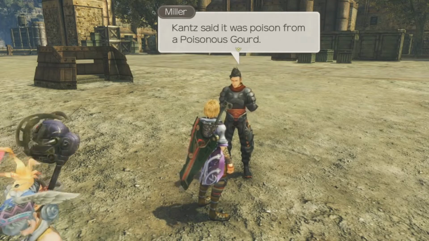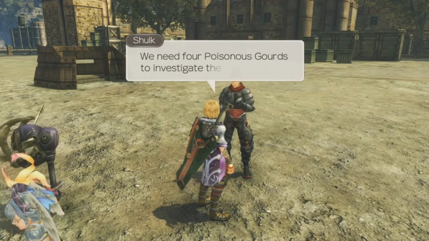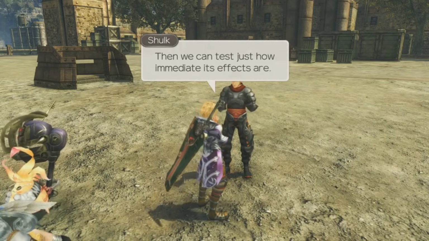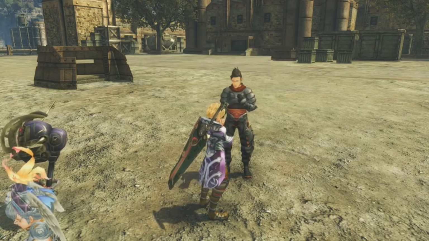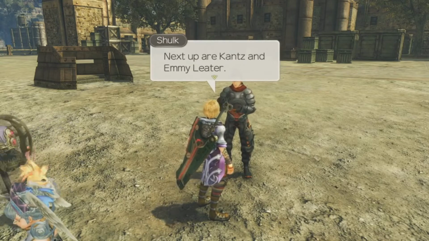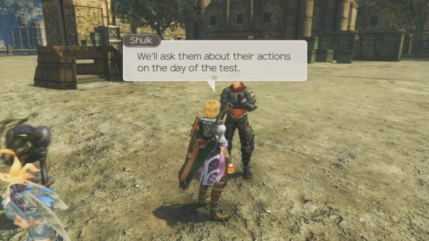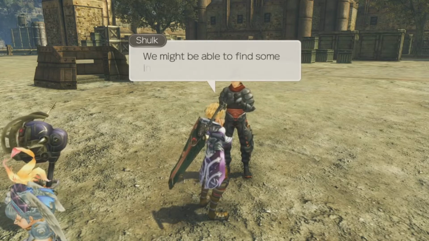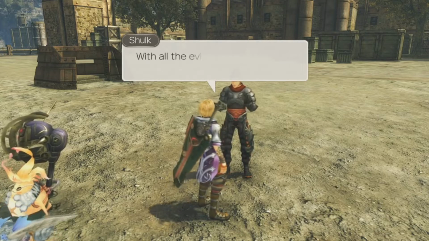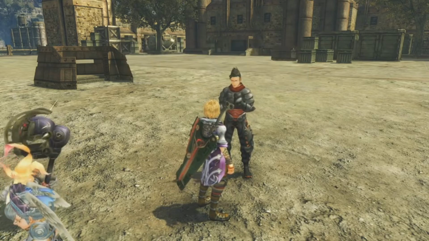Katz said it was poison from a poisonous gourd. We need 4 poisonous gourds to investigate their components. Then we can test just how immediate its effects are. I understand. Then what? Next up are Katz and Emmy later. We'll ask them about their actions on that day of the test. We might be able to find some inconsistencies in their stories. With all the evidence, we shouldn't be too far from finding the truth.